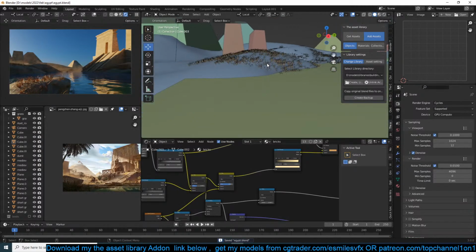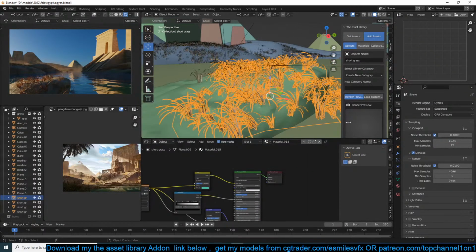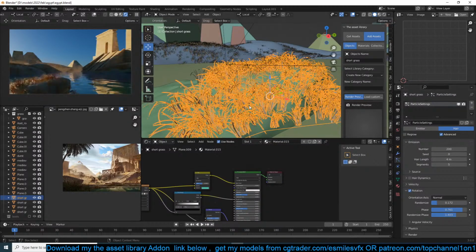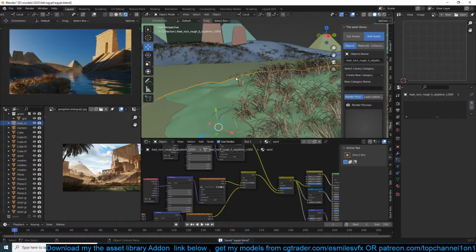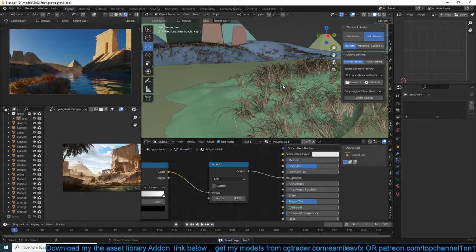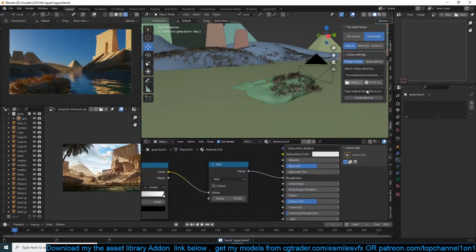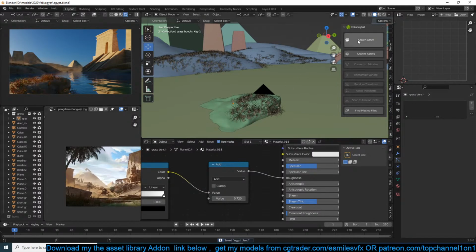I think we need a bit more grass on this. Maybe just make it less reflective. Okay. Let's go to Botanic. We can use this to add some tropical vegetation.